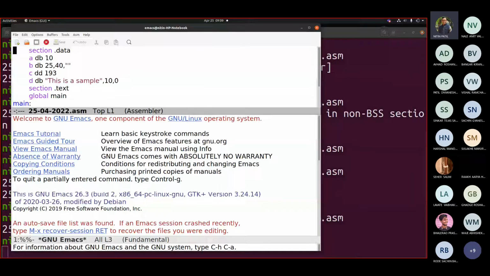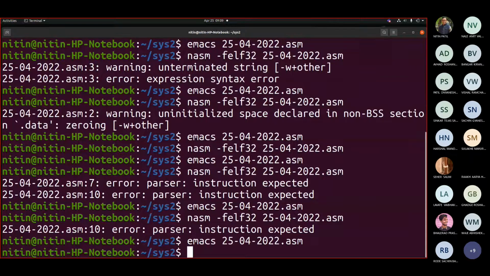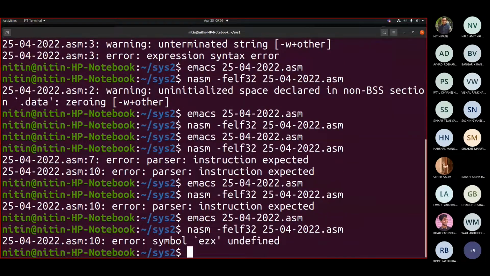So let me correct that MAV. Now still I will get an error. Correct. Still I got an error.